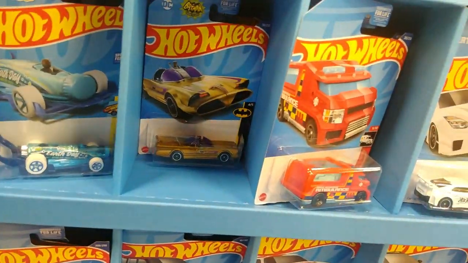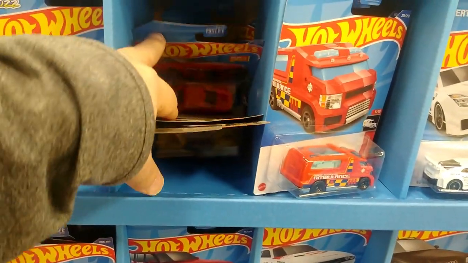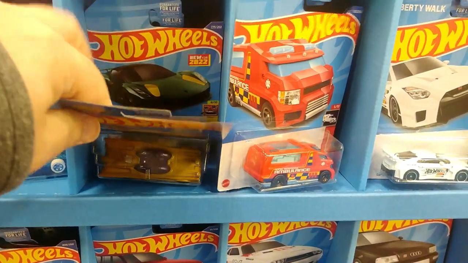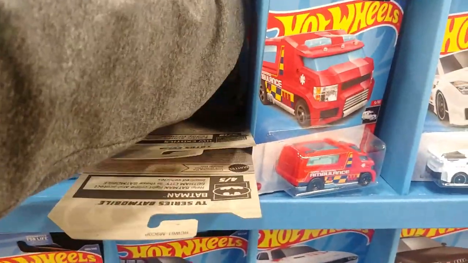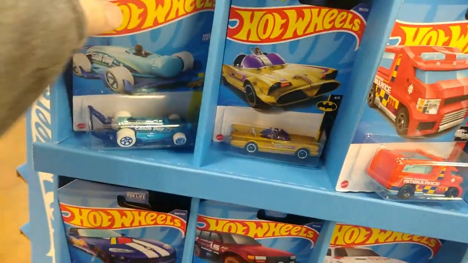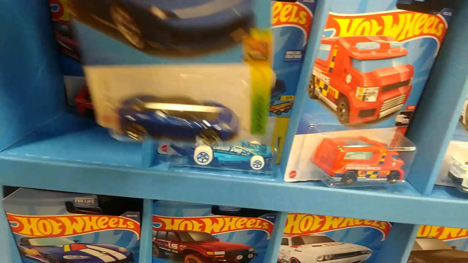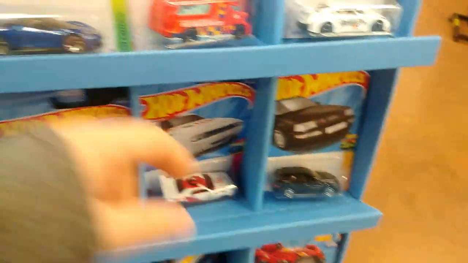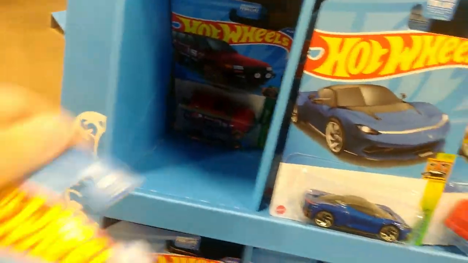Lots of good cars in these cases. I did find an M case warp speeder in this one. Found the warp speeder treasure hunt. And I did find an SVO mainline in there, and a '32 Ford mainline. I also found a couple of Audi Avants in there, too. There's another one of those Land Cruisers.